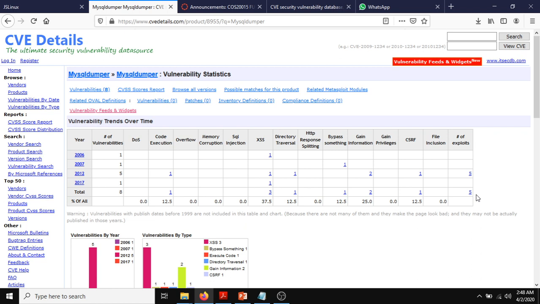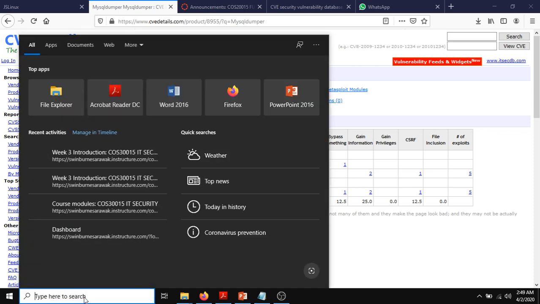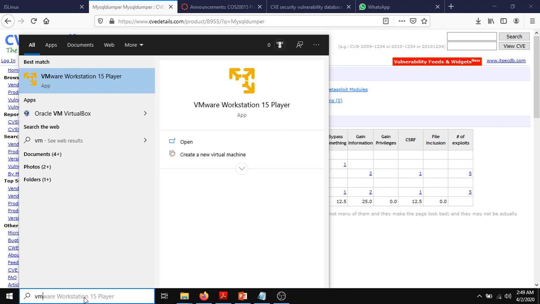Other things, I will show you how to set up a virtual machine and networks. Okay. For example, VMware. I will show VMware first.